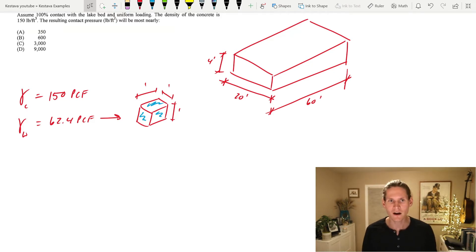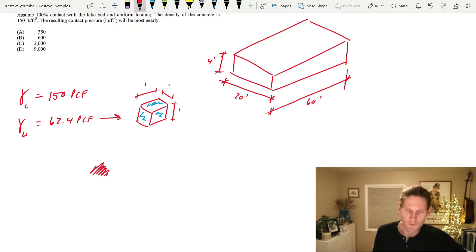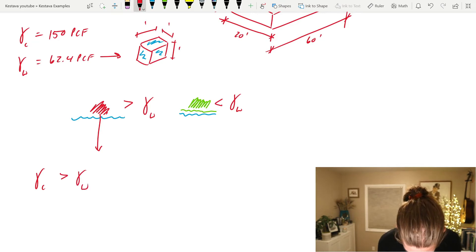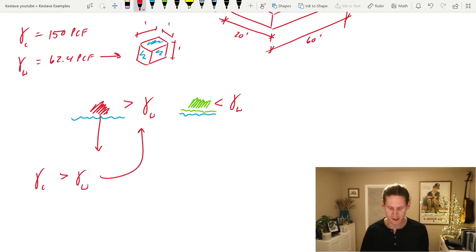And you're like, wait, when you say buoyancy though, I think of ships on the open sea and why boats float on top of the water. We have something sitting underneath the water. Why are we talking about that? Because you still have that action happening and you need to take that into consideration when you're determining a bearing pressure. And that's what we're doing here. Something really helpful is that when you have a red object that weighs more than the density of water, it means that object will sink in water. But if you have a green object that weighs less than the density of water, that object will actually float on top of the water. With that information, we can see that our density of concrete is greater than our density of water. So we fall under the red interpretation.